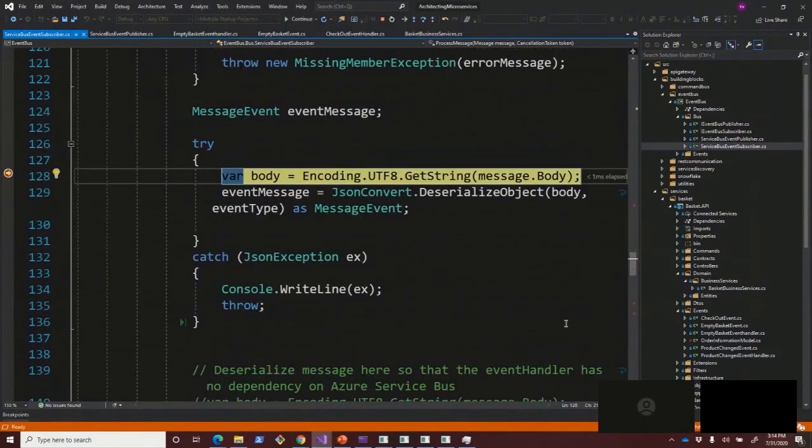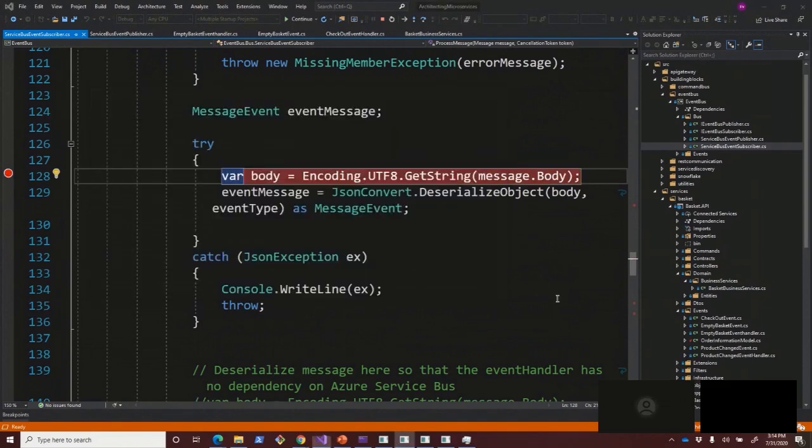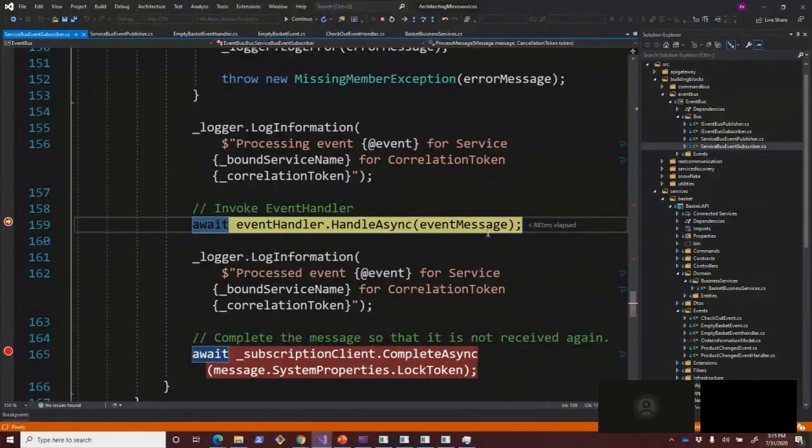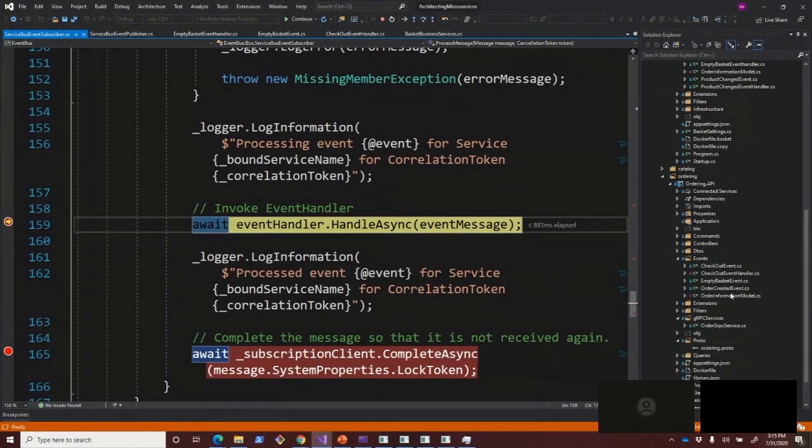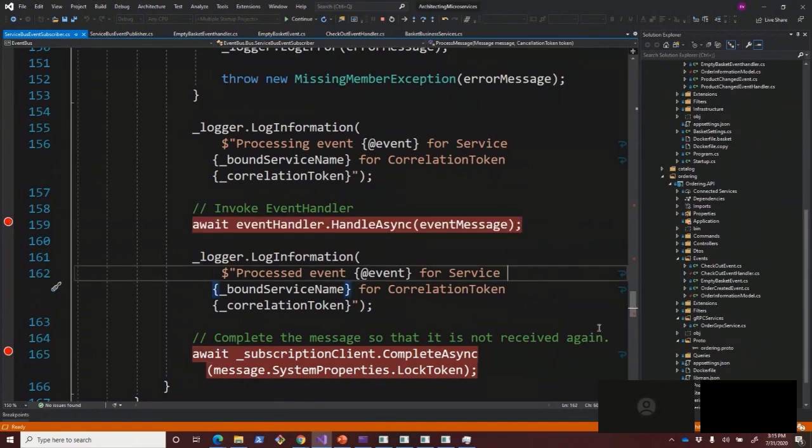So the ordering grabs the event. It's going to decode or convert the actual body of the message. And now it's going to call the event handler. It calls the checkout event handler. You can see it right here. We're going to pass the message in. Here's the checkout event handler right here.